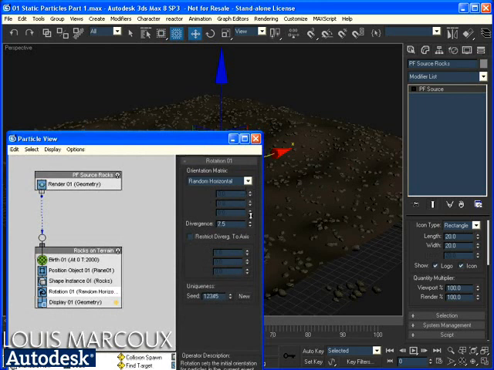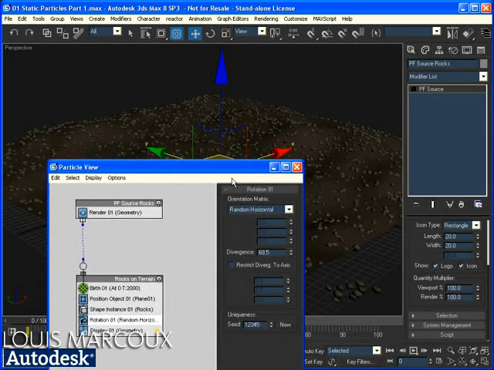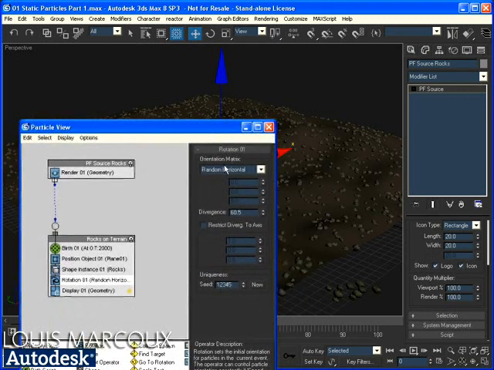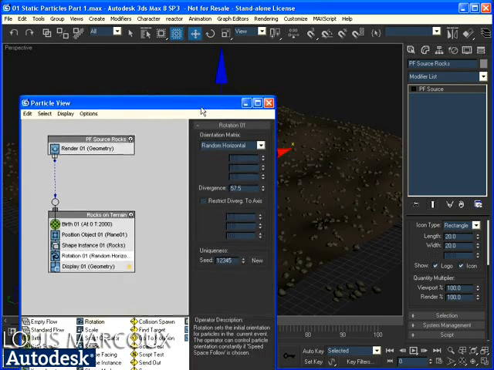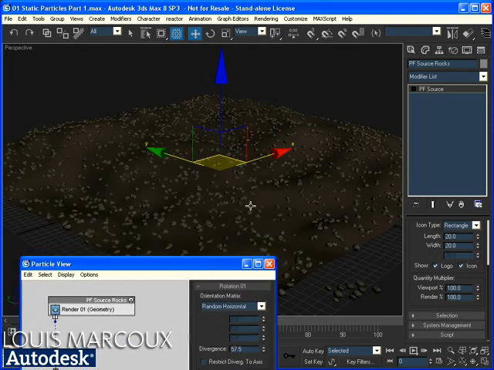And you can add a little bit of divergence here if you just want to add a little bit of variation. For example, if you had trees or plants, they would be oriented up and down in the same way as they were created in the scene, but by adding a little bit of divergence, you would get some angles from one tree to another. Alright, so now that we've got the orientation defined, what do we want to do?